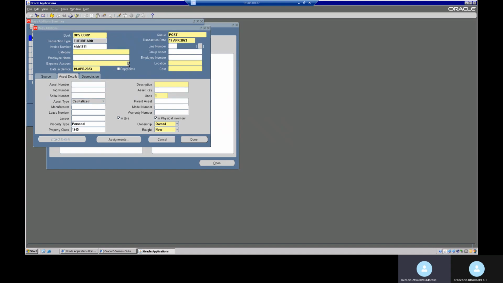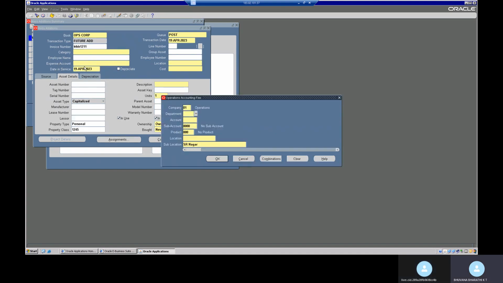Expense account, you type enter. Expense account, for what purpose, sir, is this expense account given? So the expense account is like this is AP, no? So from the AP invoice we are getting it here. All the expenses will be going, for repairs. Yes, for repairs. For purchasing of an asset, for capitalization, we don't give the expense account. We directly give the asset account for capitalization. But it is asking for an expense account, so I have a doubt for which purpose this account is given.